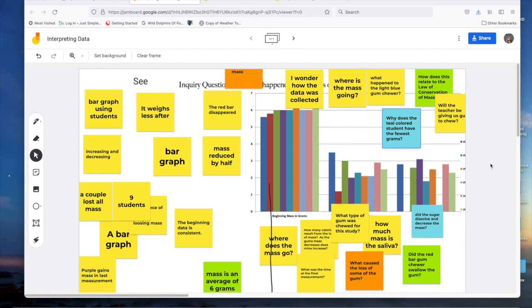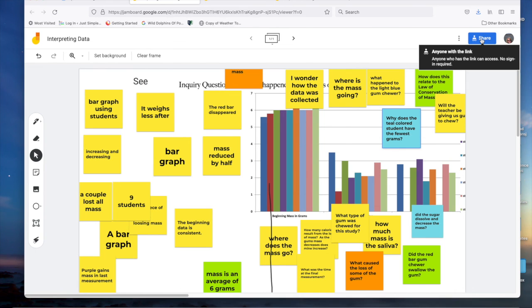So again, when you're doing Jamboard, make sure that you share so that anyone that has that link can respond to it. So you need to set your sharing privileges over here. I can't tell you the number of times that I have actually done a Jamboard and forgot to share that slide so that my students could be editors. They have to be able to edit in order to add to it.